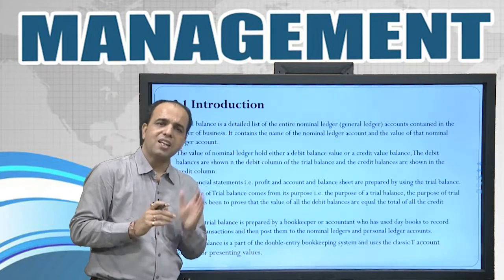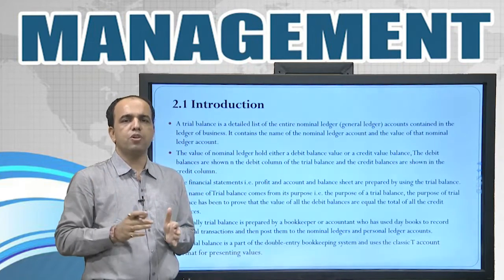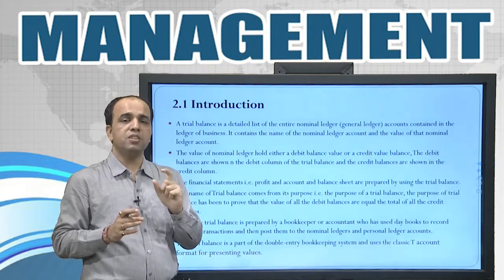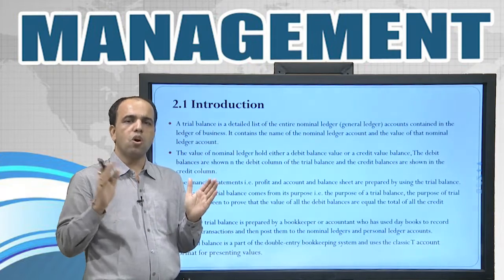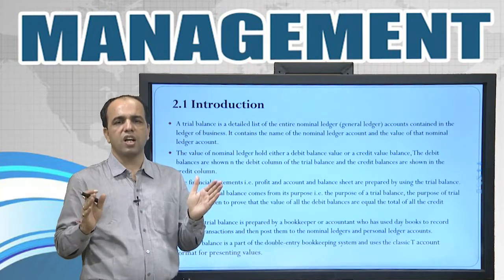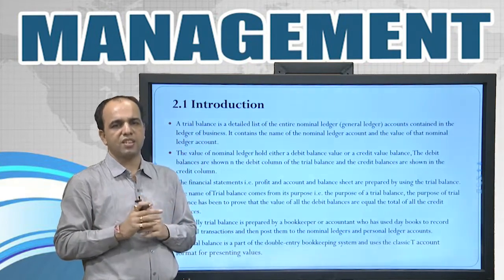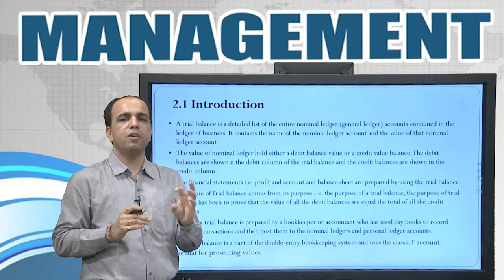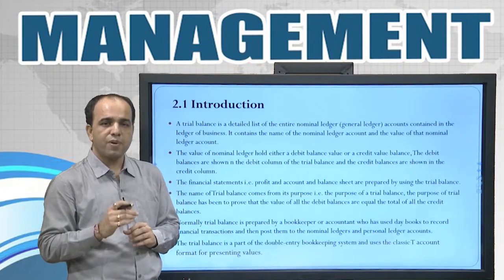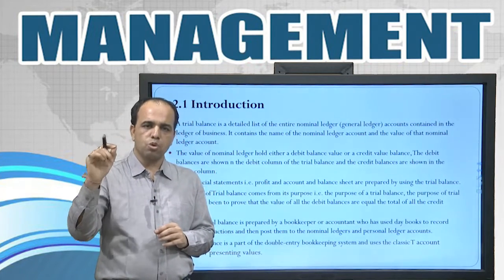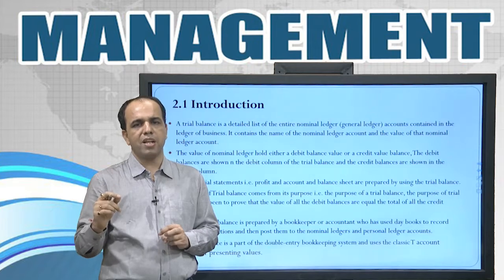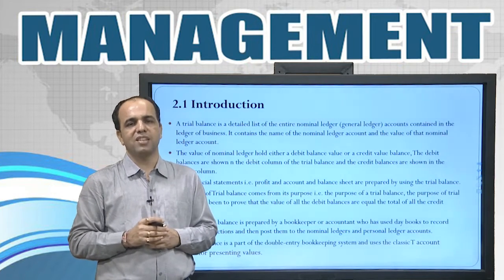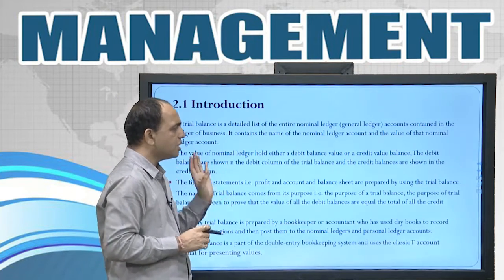So, friends, in the last session, we have learnt the very important concept of error. Let us go over it again in 1 minute. Error means unintentional omission or commission of amount or account in the process of recording transactions, commonly known as an error, and if you find out the errors, you can prepare the trial balance very easily. And friends, transaction, posting, balances, trial balance, and at the end of the year, we prepare balance sheet, final accounts. So, trial balance is very important.